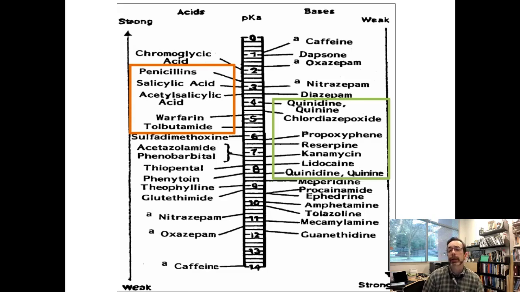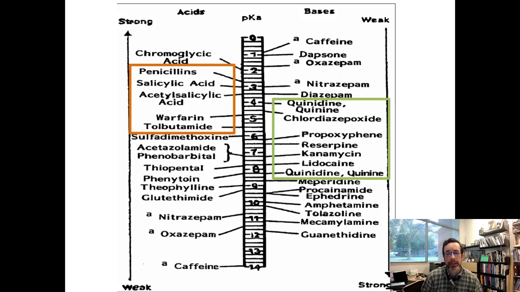In the green box on the right, we have bases that have pKa's in a range close to physiological. And I want you to notice that you have several malaria drugs there. And I'm going to talk about how those drugs relate to pKa. Those are going to be different because when they are protonated, they are charged. They are deprotonated at higher pHs and protonated at lower pHs. So they have the opposite relationship of charge to pH because they are bases. They have the same ratio. The protonated form is still on the bottom of the Henderson-Hasselbalch ratio, by the way.